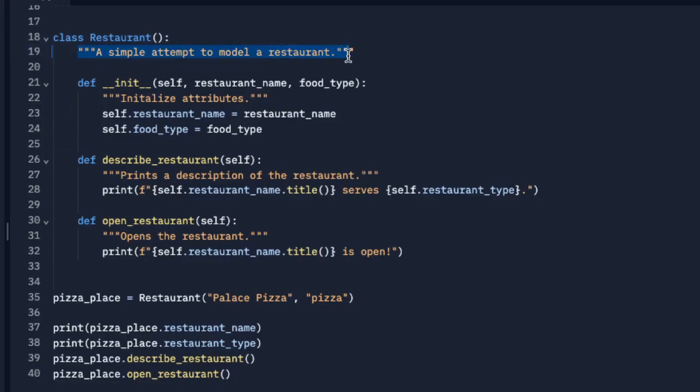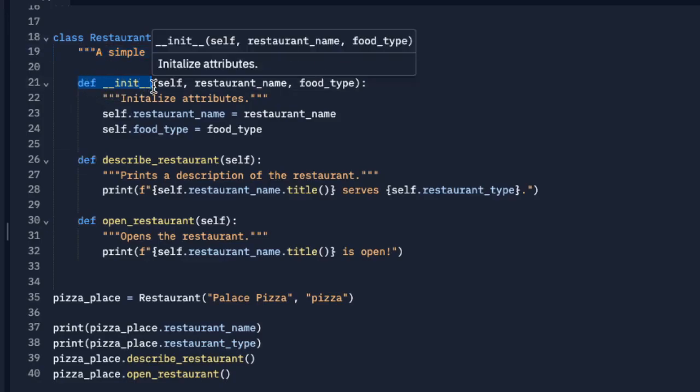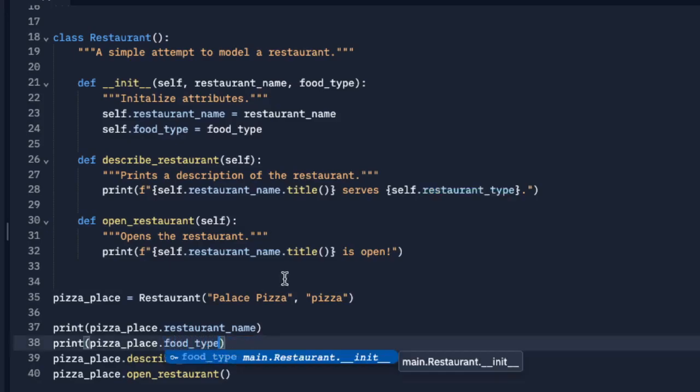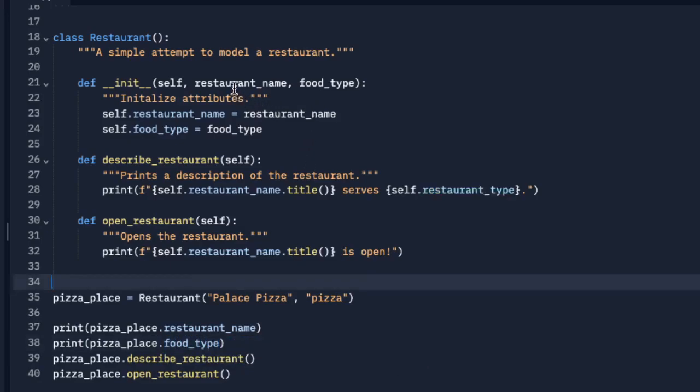A special method you can always include is a dunder method, which is the init. The restaurant name and the food type are the ones that you pass in whenever you are initializing it. There was a little typo right here; that should be food type.